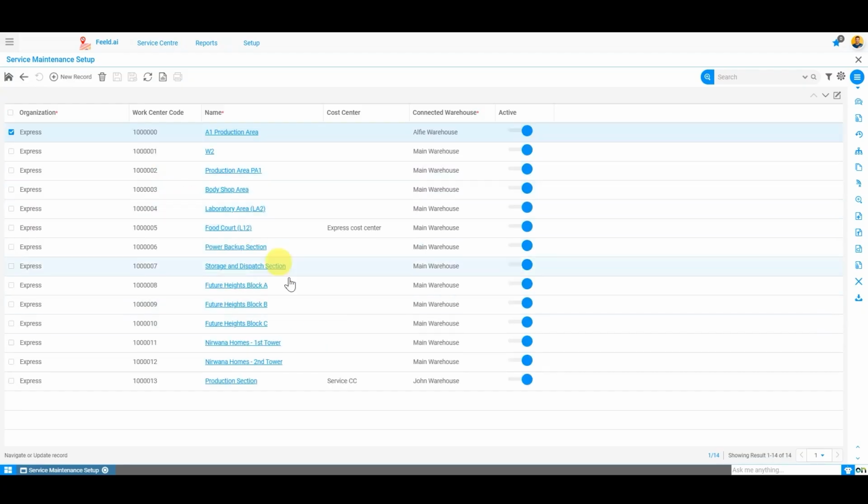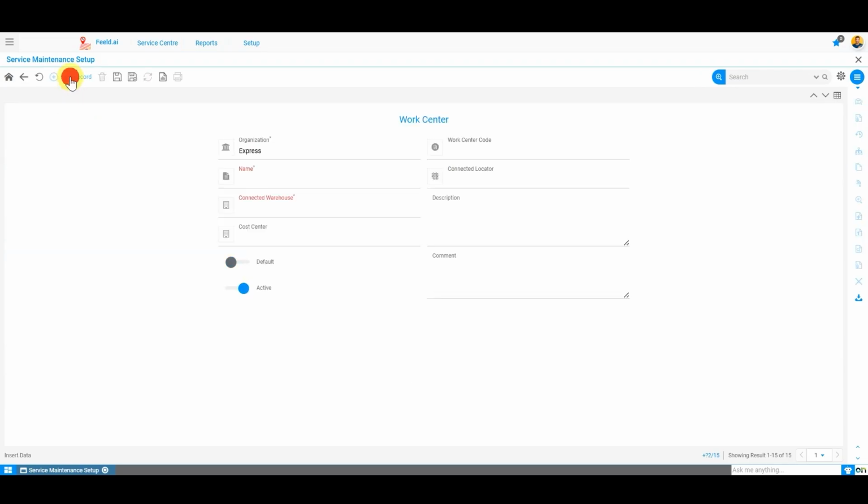Work center is nothing but just a virtual area where all the production is happening in a plant maintenance case. This is not used in the case of a field service request, but used in a plant maintenance case only. In the work center, we have to provide a name of the area where all the production is happening. For example, let's say engine assembly section. This is the name of the work center. At this location, all the production is happening. This is also a main master of the manufacturing module.